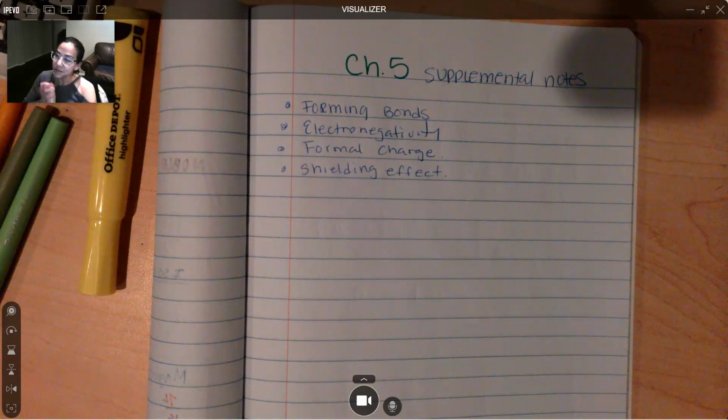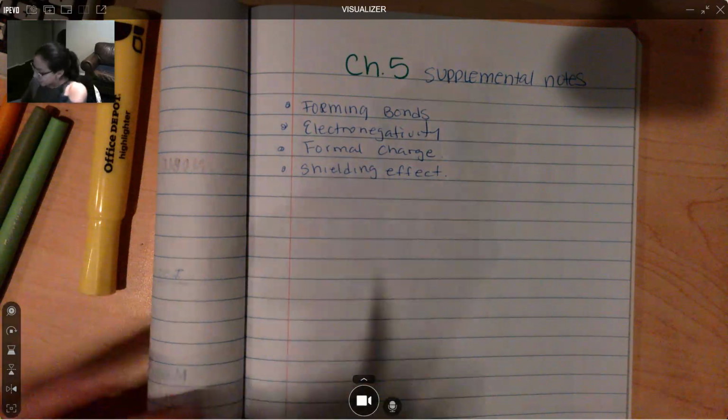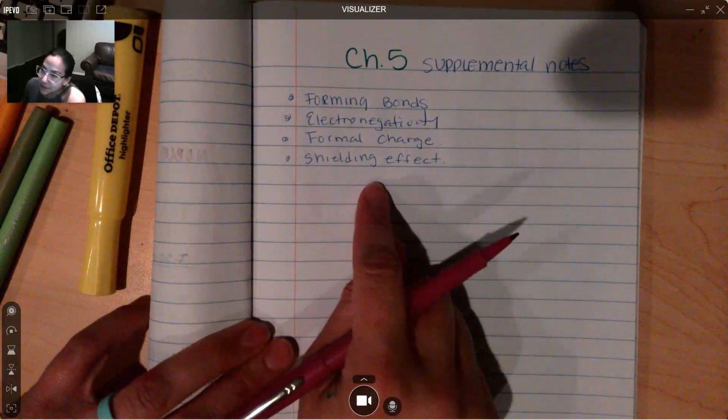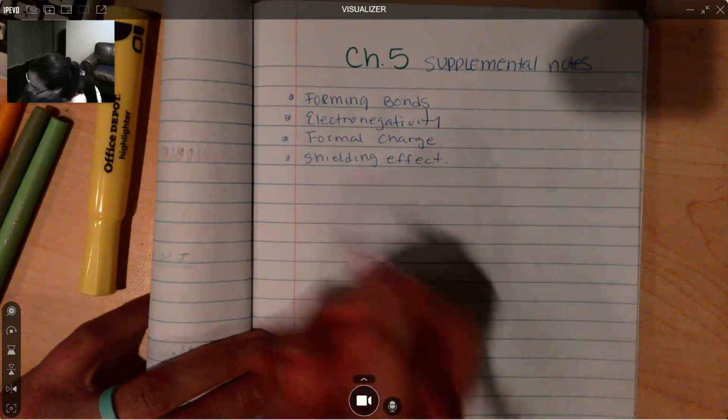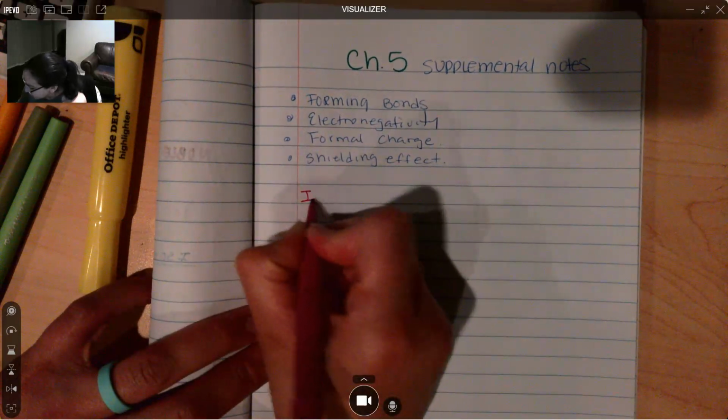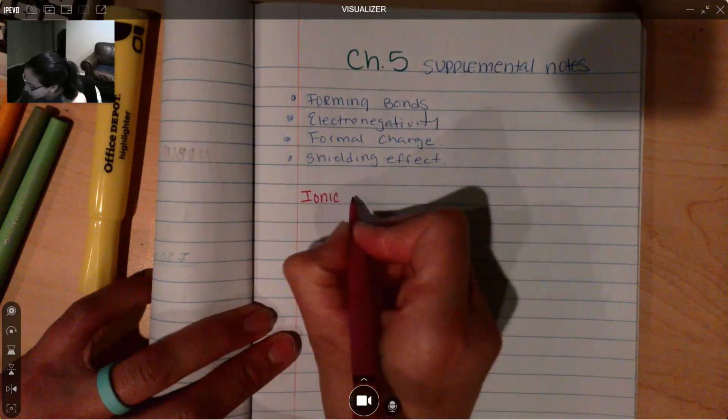Guys, so this is some supplemental notes for chapter 5. I made a little thing of stuff I want to cover with you guys. So I'm going to cover forming bonds really quick. And I know we've touched upon this, but I feel like we need to go into more detail.